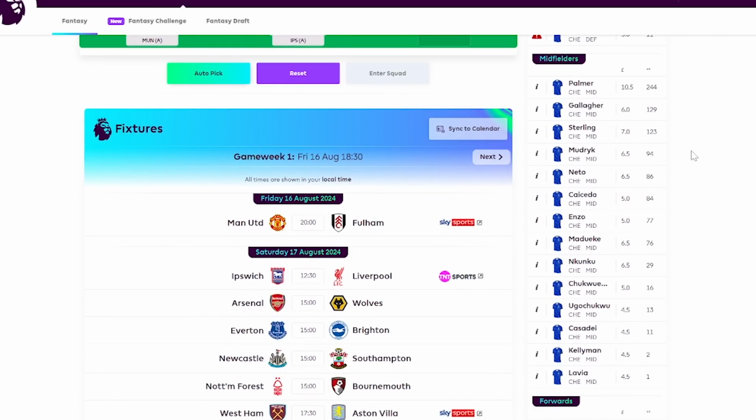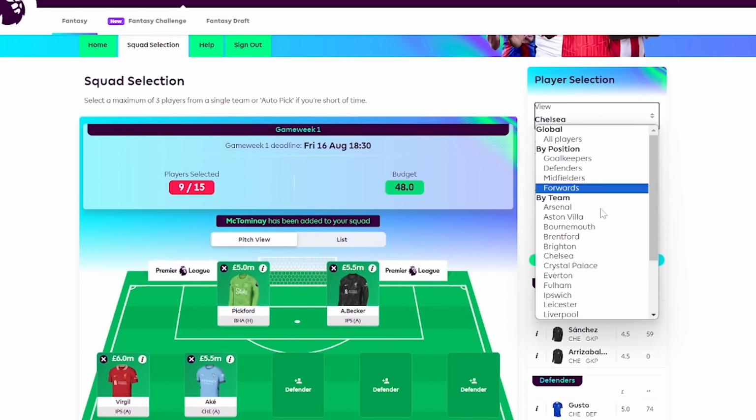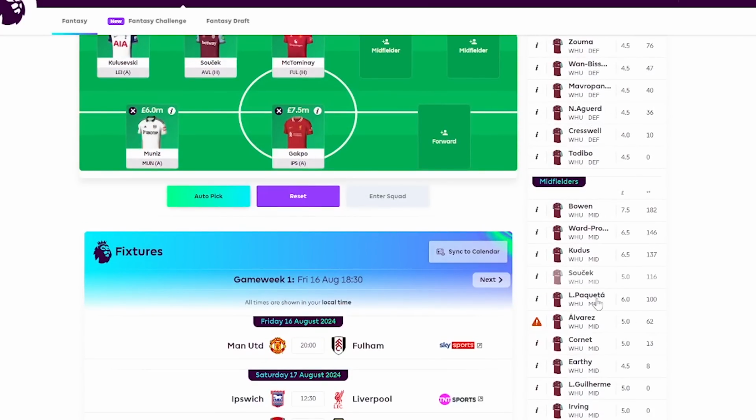Is there anyone else we can use? I don't think there is. I mean, I'm not sure I want to do this. 6.5 on a gamble. I think we play it safe. I think we go Paqueta. Do it. Still 6 million, but it does fill another midfield spot, doesn't it? I feel more secure with that decision.